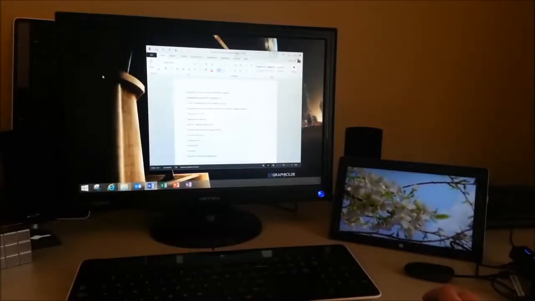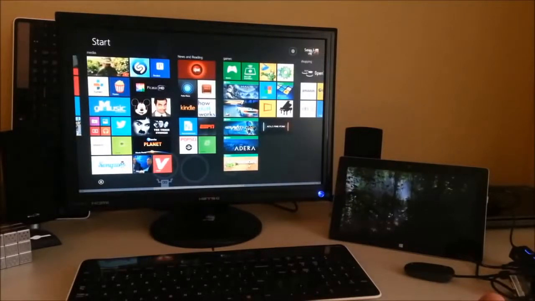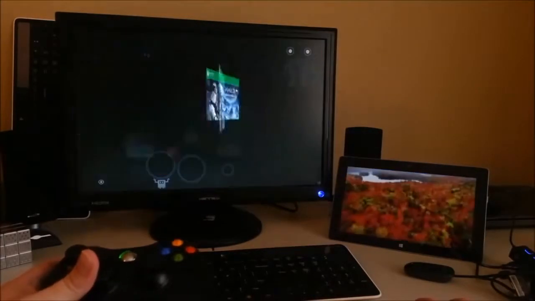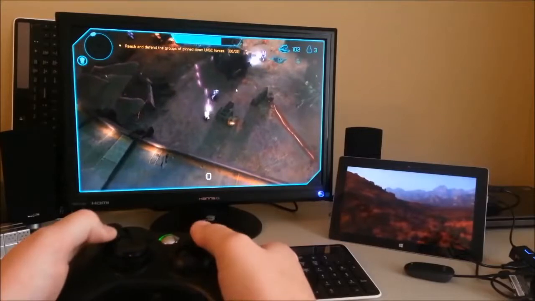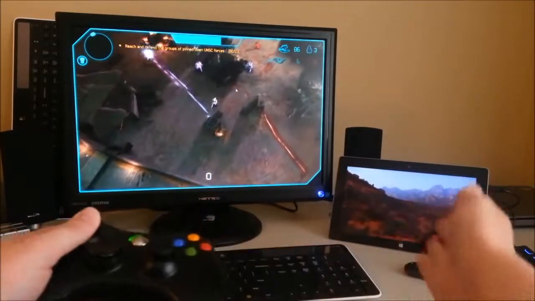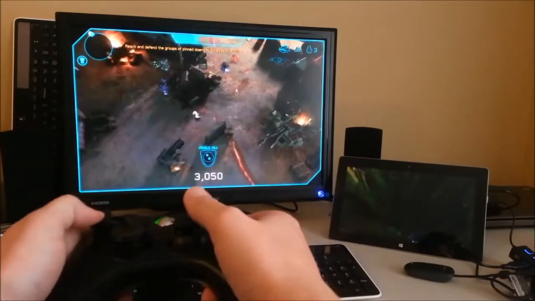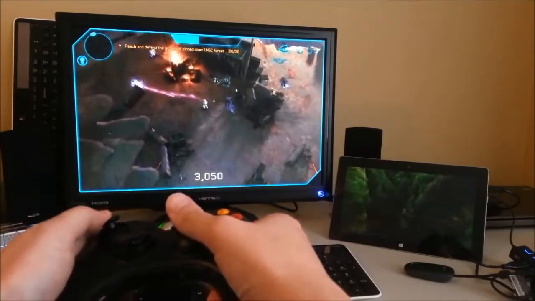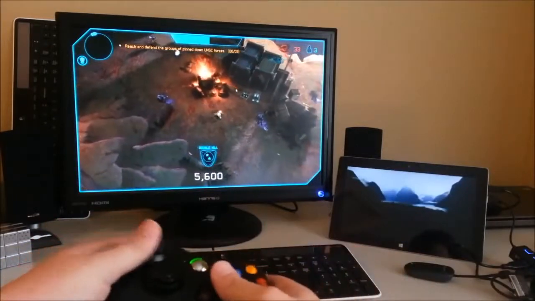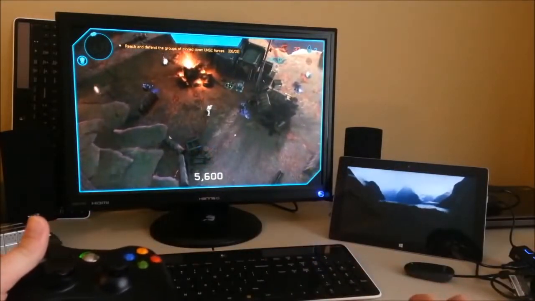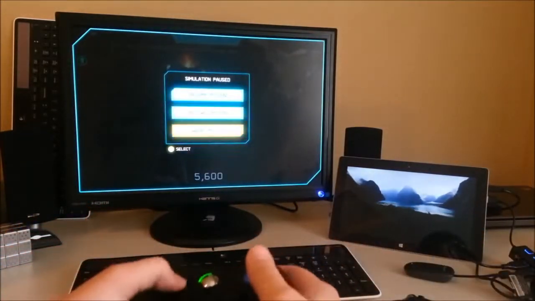Just to show you the power of the device, not that I would actually ever do this, you can actually play games as well. And I'm going to go ahead and open up Halo. Alright, so this game is fully functional while running a video. Okay, that's pretty crazy to me that this Surface 2 can manage both a high definition video as well as a game and a wireless controller and an external hard drive and a keyboard and mouse. I mean, I can still do stuff with my mouse. I can even play with my keyboard and mouse on here.